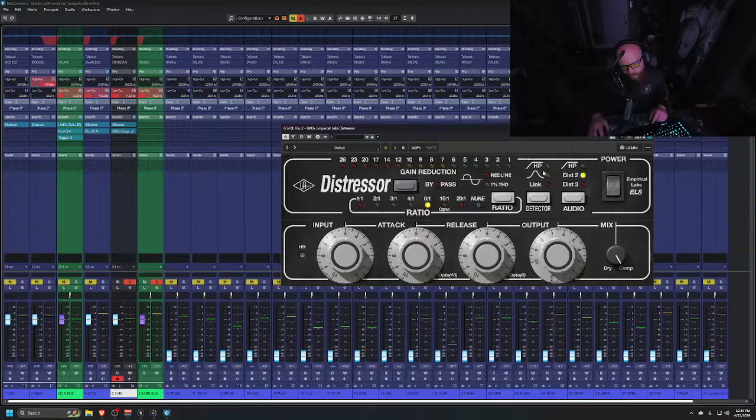Now there isn't a lot of low end energy, but the detector circuit you can put on a high pass. So on the kick, that's really good. I may end up doing parallel compression on this kick. It just depends. If I want a little bit extra, I'll give it that. But you can use the high pass. And I don't remember where this bell curve boost is. Look it up. And I'm going to go down to a 3-to-1.